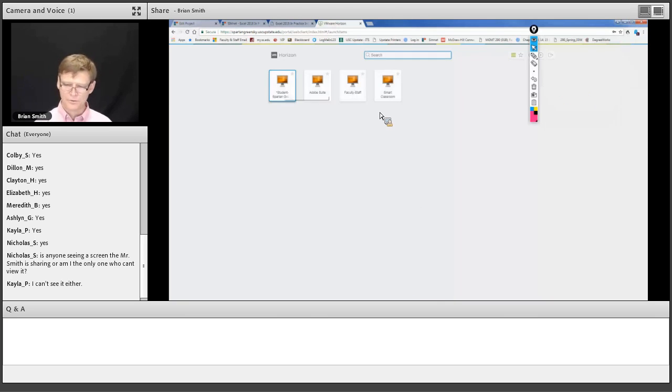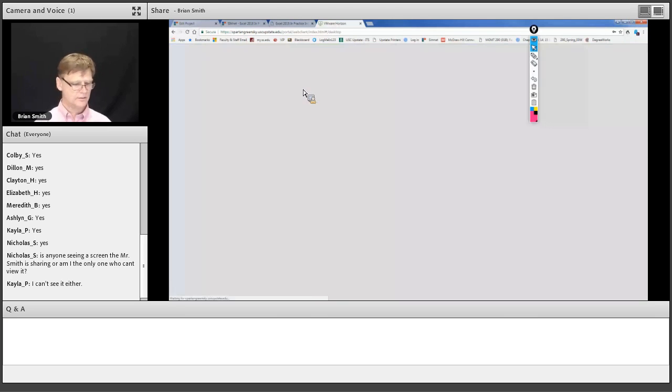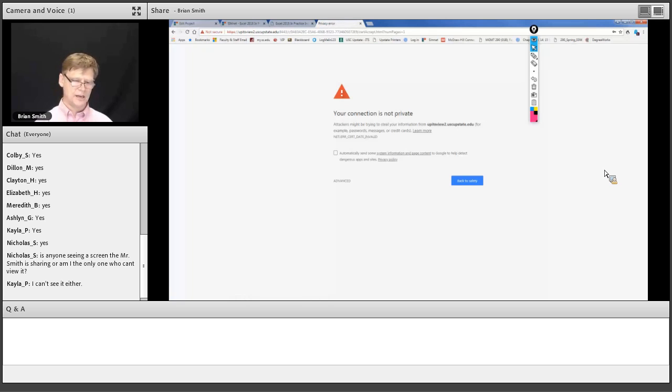Okay, so there we go. Same thing. You'll see my desktops. Click on the Spartan Green Sky. The only difference is we're actually working within a browser. So I'm going to go ahead and enable this and proceed. You can go ahead and proceed.